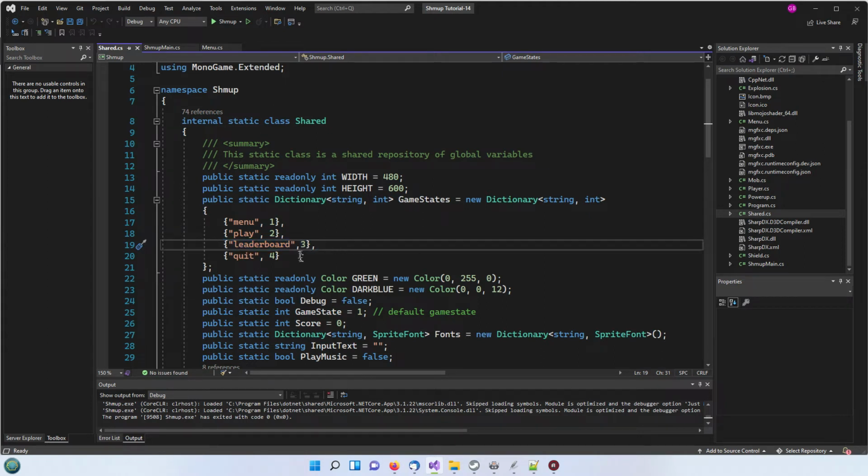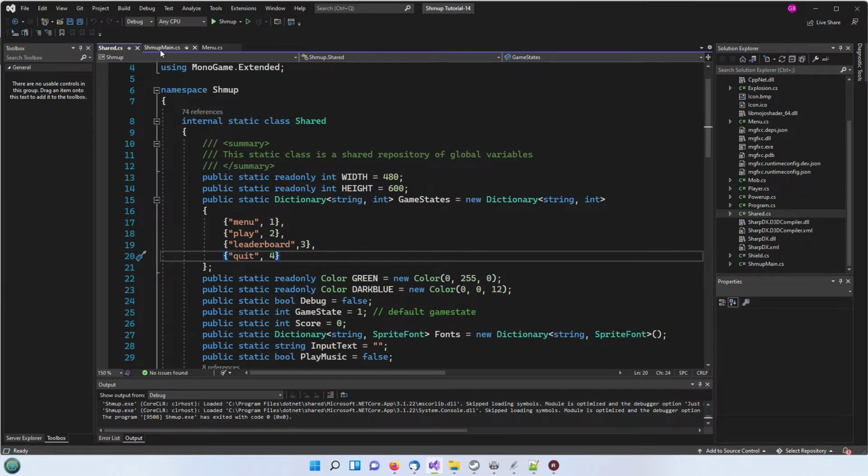All we're checking for is while we're below quit, in other words below 4, then we do whatever we do. But this allows you to put multiple game states in. So at the moment we're using menu, play and quit. Leaderboard is for the next episode.